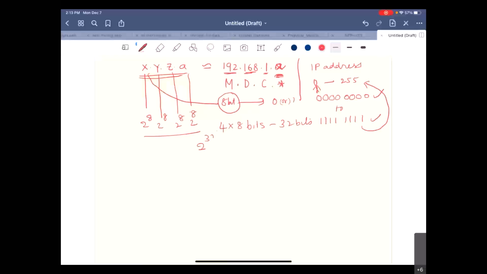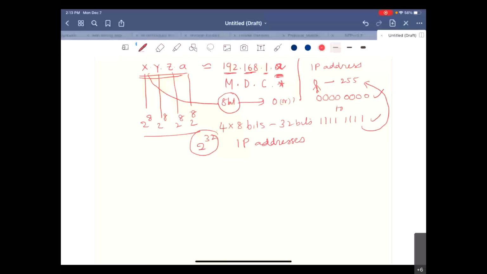Only 2 to the power of 32 IP addresses are available to connect. That means if a device wants to connect to the internet and requires an IP address, you can connect a maximum of 2 power 32 devices. Am I right?